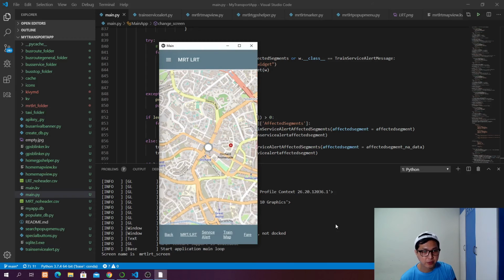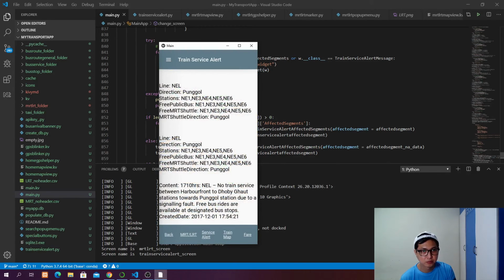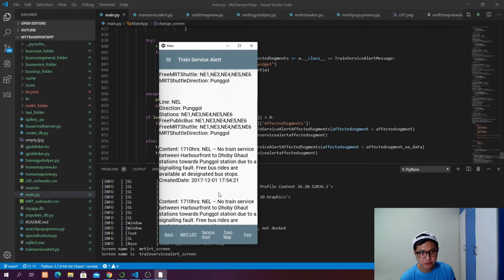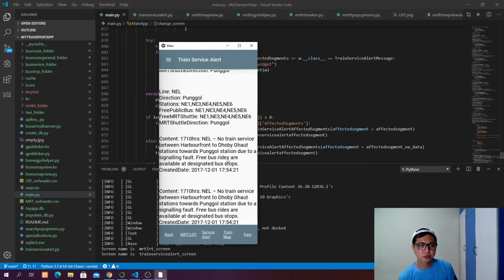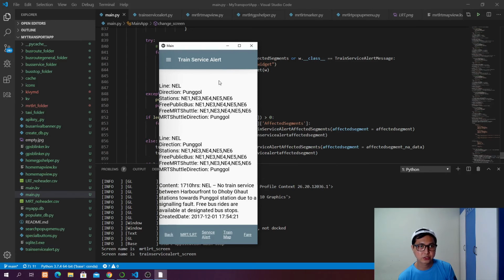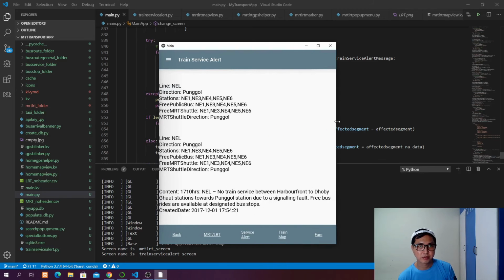now when we go to MRT LRT screen, when we click on the service alert, boom. Now you see we have a scroll view of all the affected segments, and also the message and the created date. This is our sample data. So if my screen is becoming bigger, you can see that my text will become longer.